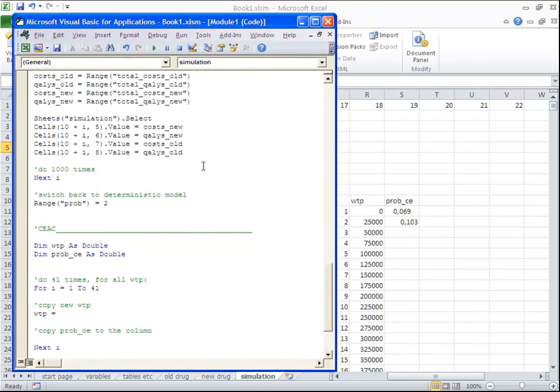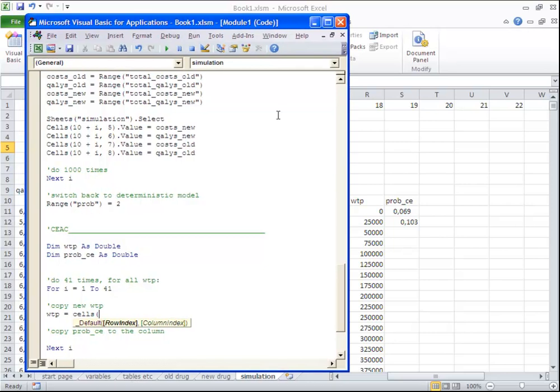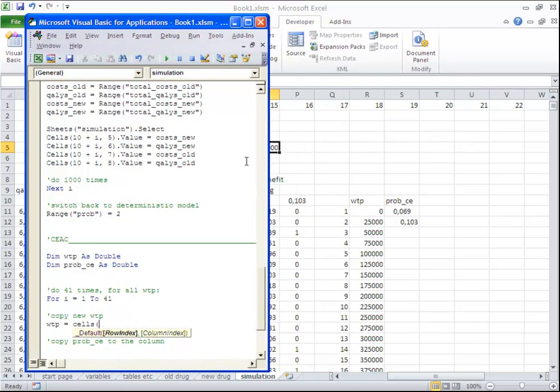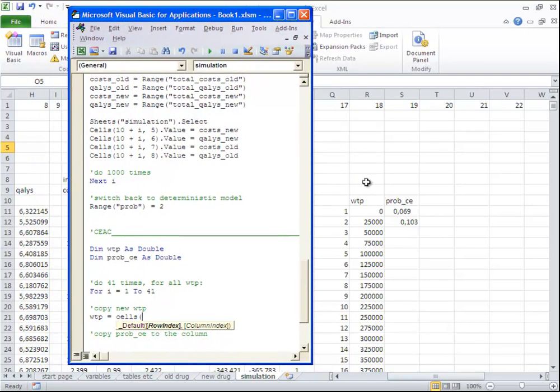and here we need a dynamic cell reference because this will change with the turns in the loops. So I write Cells. I'll just make this smaller so I see what I'm doing. This is on row 11 and column 18, and I is 1 during the first turn, so 10 plus I will be 11, column 18, like that.